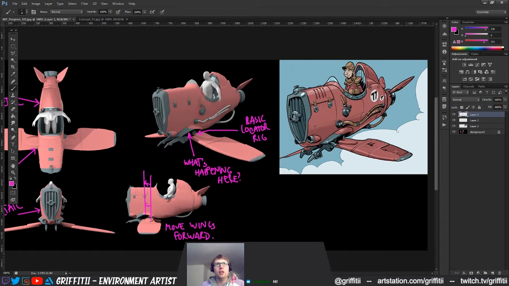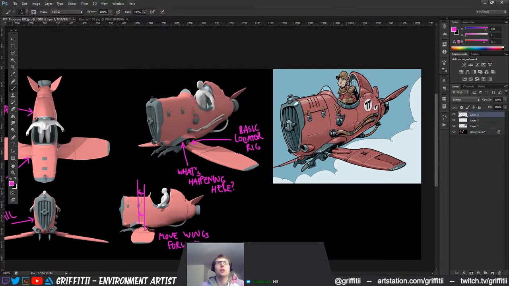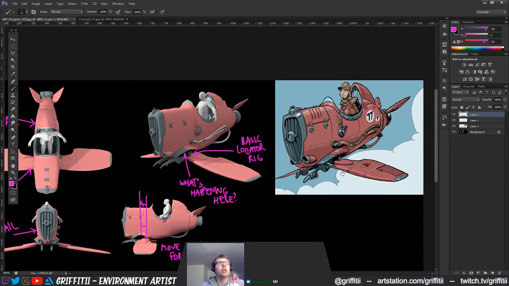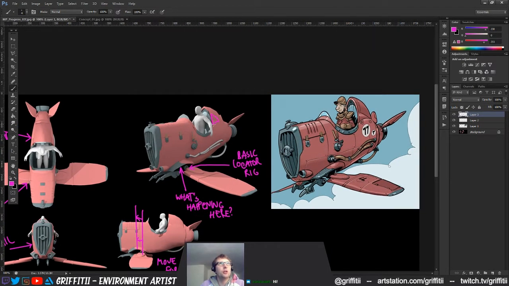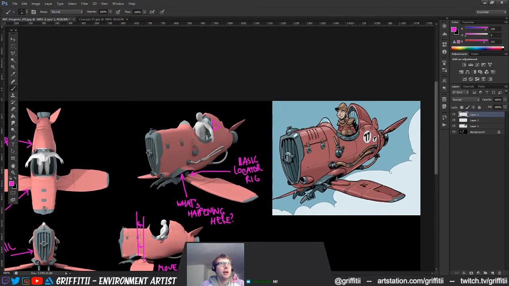And all this extra detail in here will happen when we come round to actually putting in the retopology. We're just literally refining the shapes here. I think maybe one thing would be right here. That could be a bit more exaggerated. And then perhaps even, maybe not that high, but just bring it up slightly. Raise slightly.